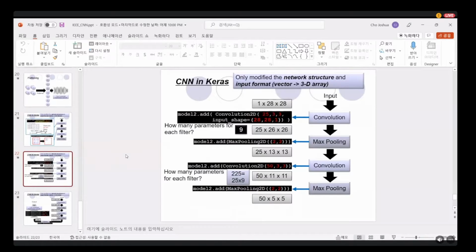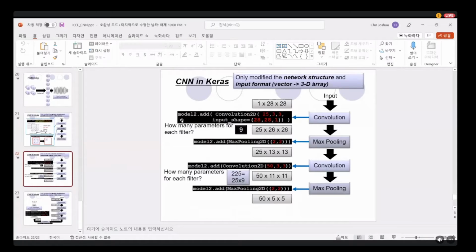Okay, so the original input is 28 by 28 by 1 because of grayscale. And as you have seen from the previous slide, the channel gets the number of filters, and that is why it is 26 by 26 by 25.